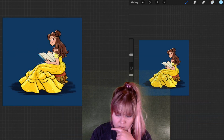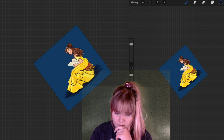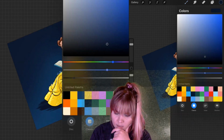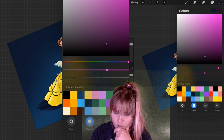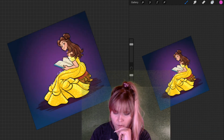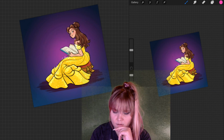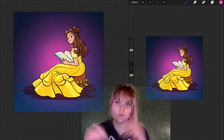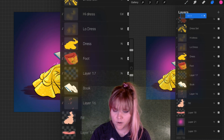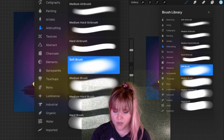Clear. Okay, we're gonna grab this color again. Airbrushing. We'll do that, much like it is in the movie. And then we'll create that really pretty magenta glow underneath as well. There we go. It's like a hot pink almost. It's very 80s. Here we go. And that helps to bring even more attention to the book. And then it looks like those sparkles are whitish, bluish, Cinderella-y vibe. Notice I've stopped labeling all of my layers.